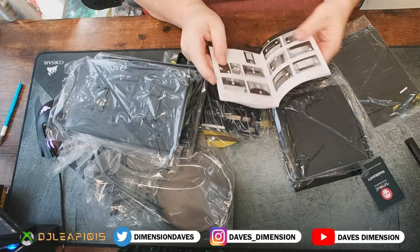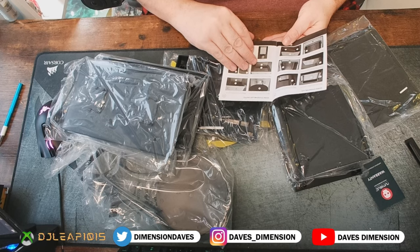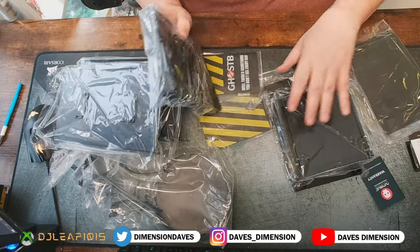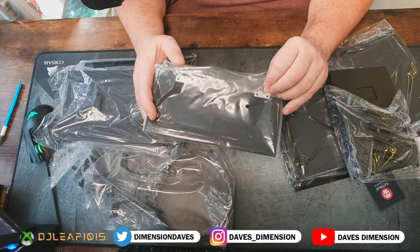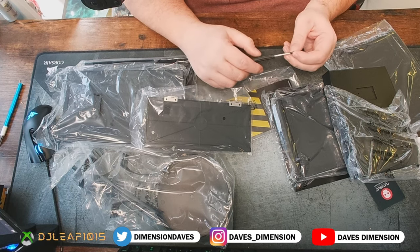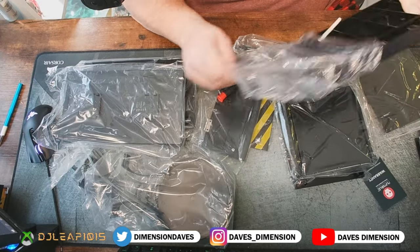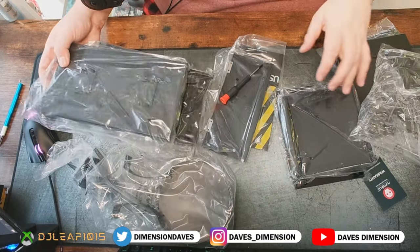I'm not going to make you guys sit through the full assembly — we're going to cut directly to it with the magic of video editing. We have doors with hinges, so there's obviously going to be some screwing involved. What I'd recommend is you'll most likely need a small Phillips head screwdriver or a flat head — we'll confirm that in a minute.